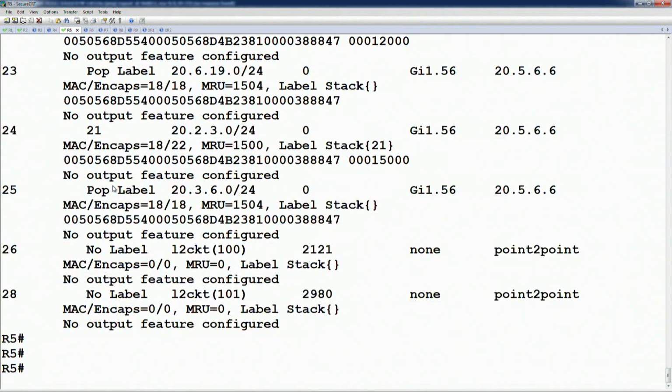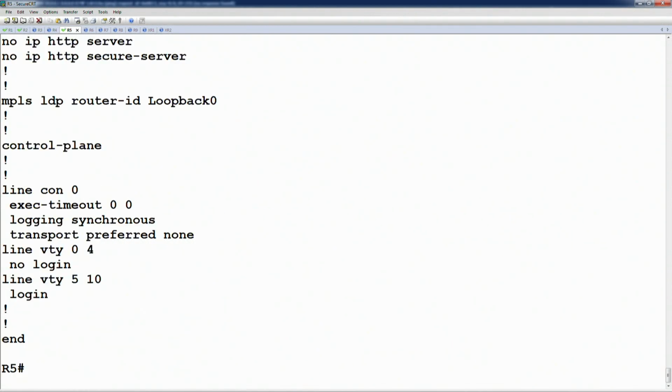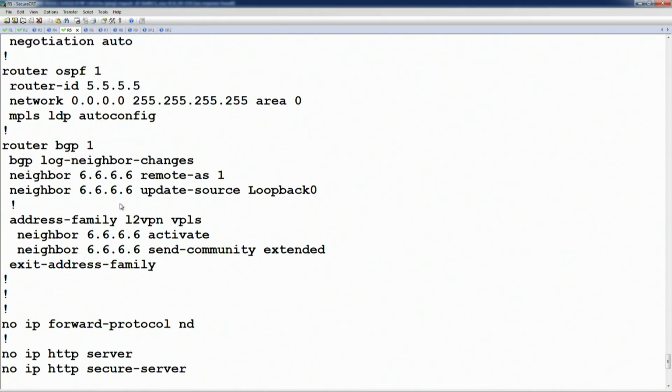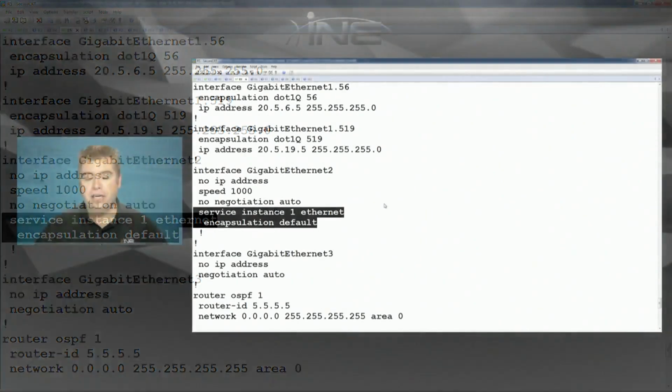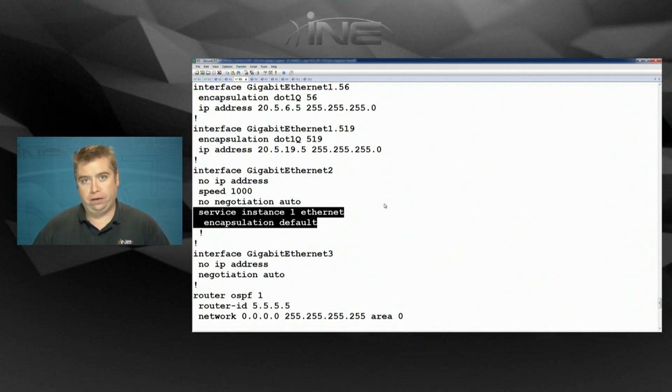Okay, so let's recap this config again. If we look at the show run, we have on the physical port level going to the customer, we have the service instance. Again, in this case, service instance is just saying all traffic. This means that if we had multiple VLANs, it looks like all the customer routers are plugged into an Ethernet switch that's trunking. So it'll do any-to-any VLAN transport.